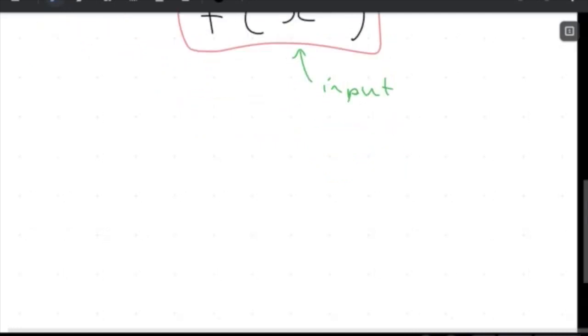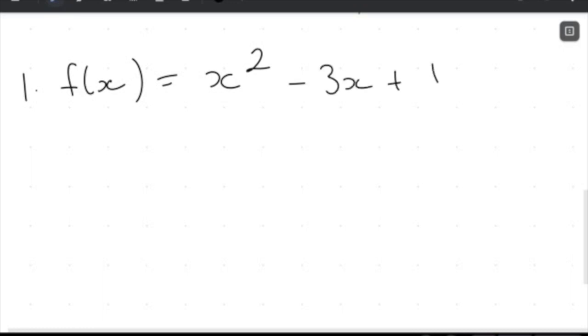Now let's consider some kind of equation. So for example 1, we have that instead of y now, we're going to put f of x. This is some kind of function equals x squared minus 3x plus 1. Now we remember that this particular thing here is a quadratic. So this is essentially the equation of a parabola, where there's some input and some output y, or we're going to call it now f of x using our new notation.